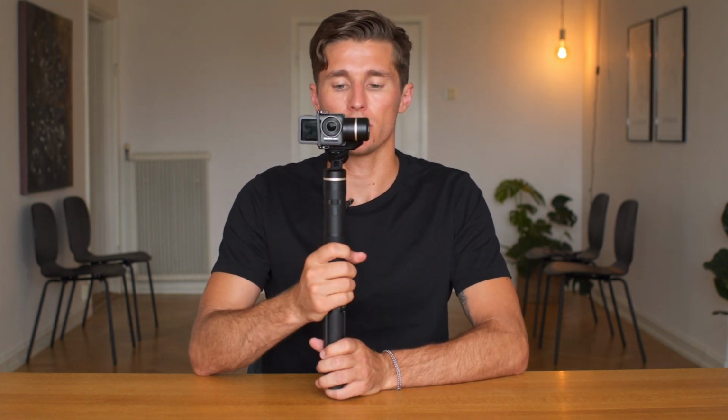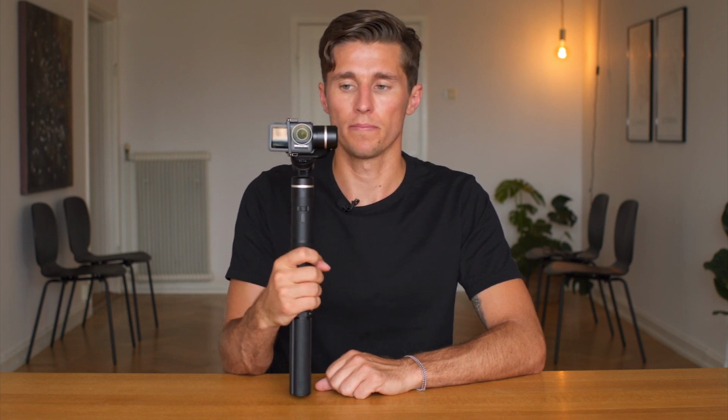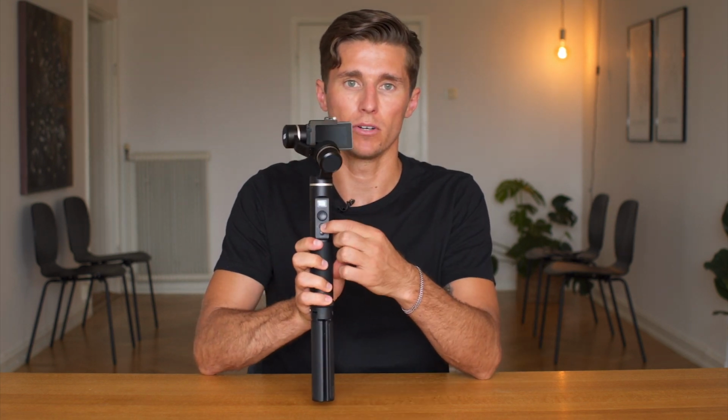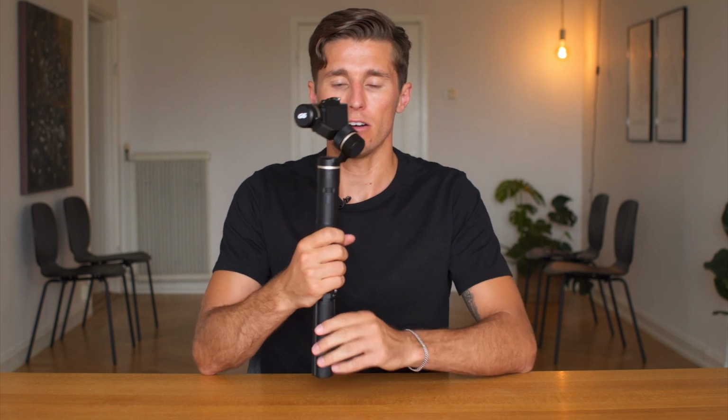So straight away when it starts up, the default mode is pan follow. So if I pan to the left, if I pan to the right, if I pan to the left, pan to the right, it follows. If I tilt down, the camera stays facing forward. So to change into the next mode, I simply tap the mode button once. And now I'm in lock mode.